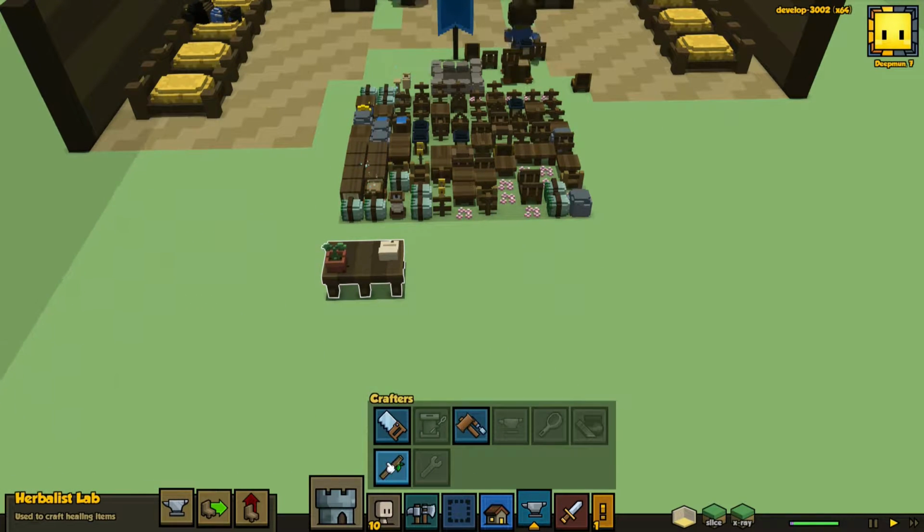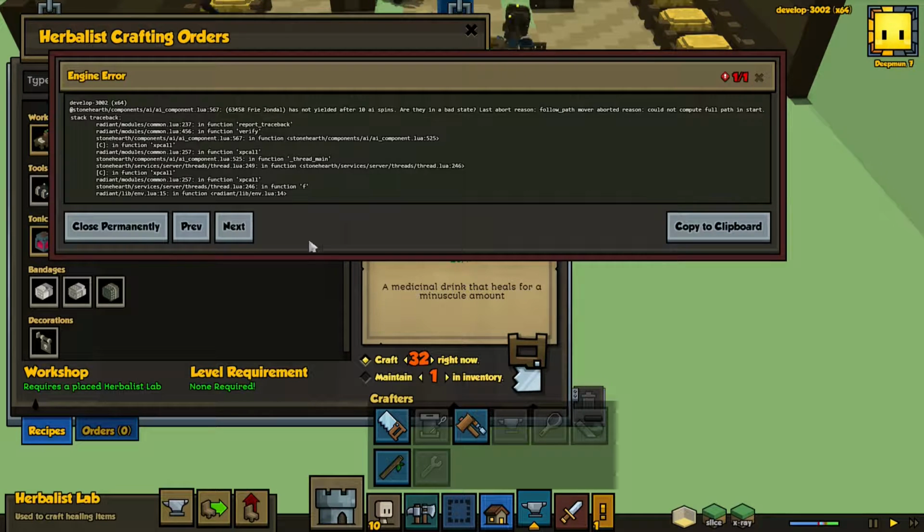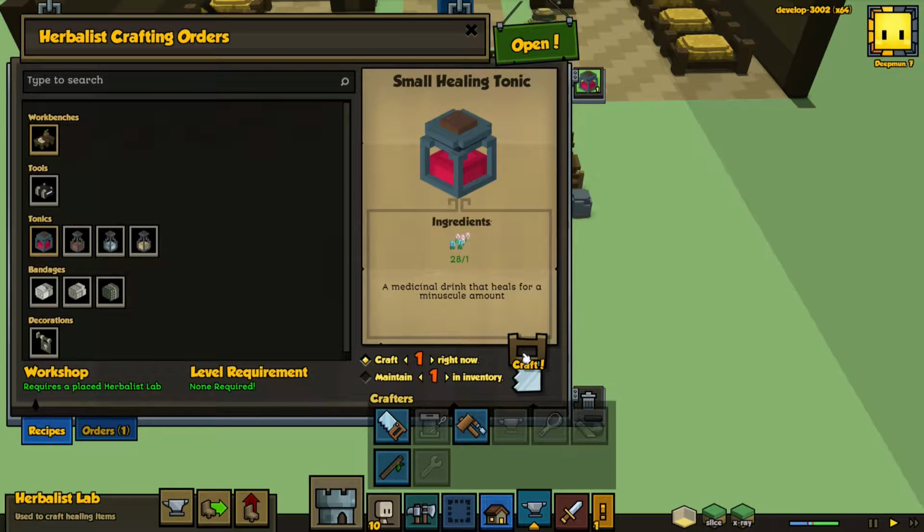So what we're going to go ahead and do is have our herbalist go ahead and... So there are two different methods of crafting. There is the craft right now, where you can adjust the number of things that are crafted, and you can queue up an order to be made once. We'll actually delete this. So they'll just make one healing tonic.